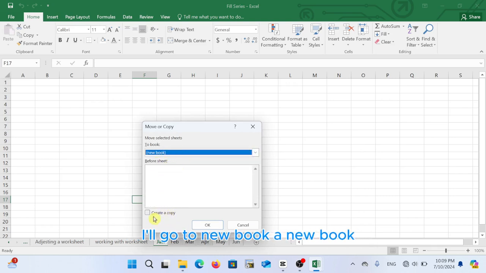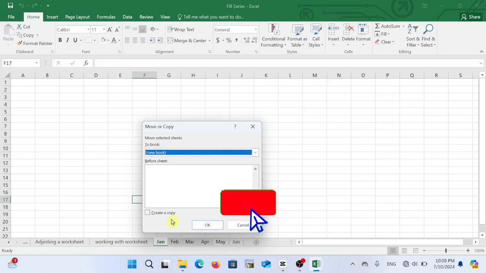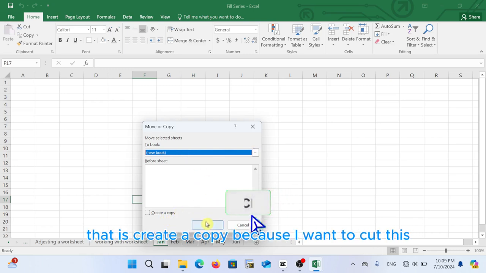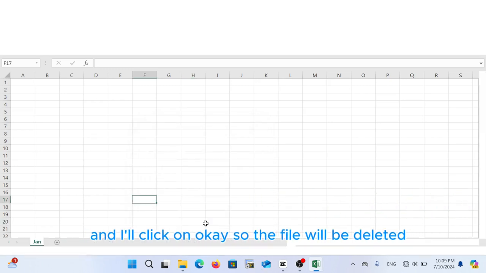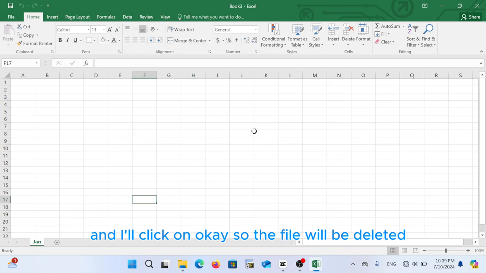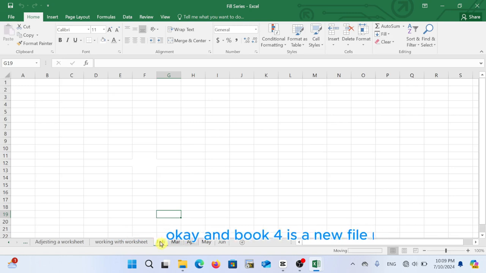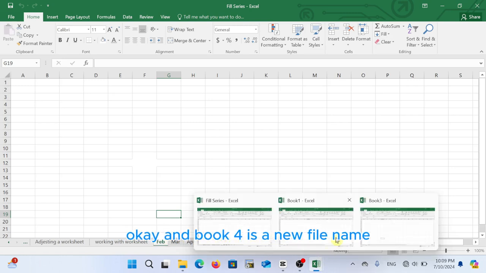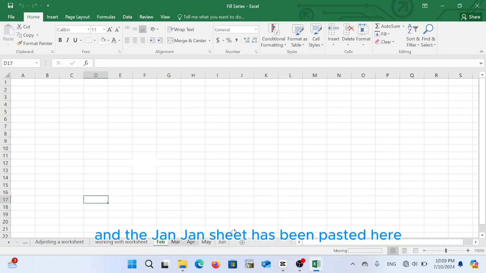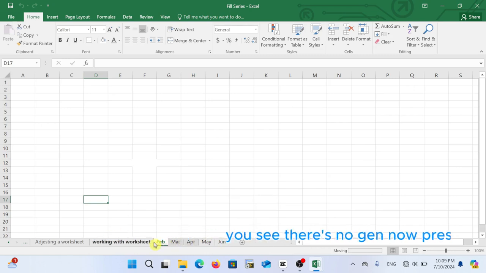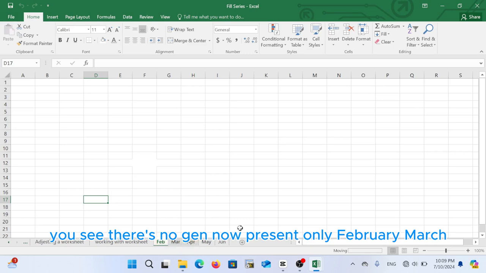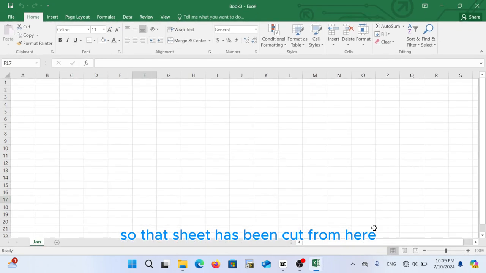I'll not select the option Create a Copy, because I want to cut this, and I'll click on OK, so the sheet will be deleted from here. Book4 is a new file, and the Jan sheet has been pasted here. Now, see whether the sheet is deleted. You see, there's no Jan now, only February, March, April, May. So that sheet has been cut from here and pasted in the new file.